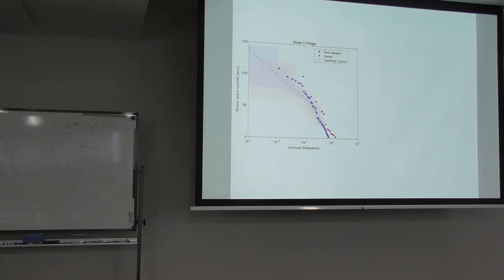That's quite far from the coast, and it's at high latitudes. It's affected by extratropical transition, which we don't pretend to be able to do very well. It's okay at high frequency, but you start to get some divergence at low frequency. And then going from the bad to the ugly, this is a city in the western part of Virginia, in a mountainous region, where the radar and the rain gauges get much lower frequencies than the synthetic tracks do. So, this is what you can do, I think, at this point in time to try to get rain risk. Let me finish by saying, once you develop this technique, you can try to apply it to climate change.